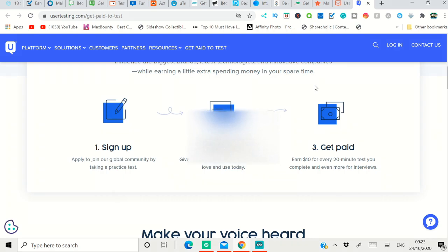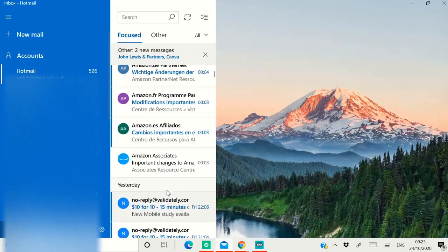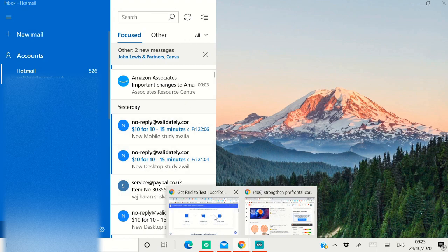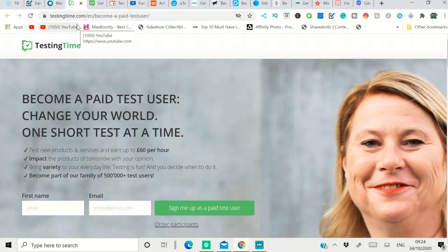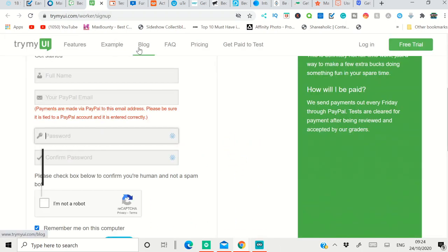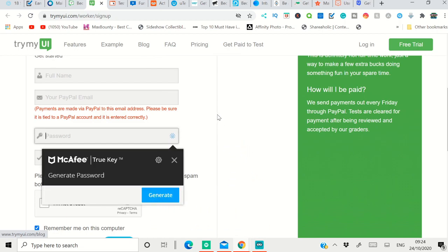The entrance test is basically a test of your microphone, and that you are able to speak in English, something like that. And after that, you get an email notification like this one I'm receiving today. So you click the link and do the test, and some of the websites record the result with an extension. Here you can see that I have a validated Google Chrome extension, and it will record the result. And some websites like Testing Time or UserTesting UI need you to install a small program on your computer that will record your result and send it to the company automatically. So you don't have to do anything, guys.